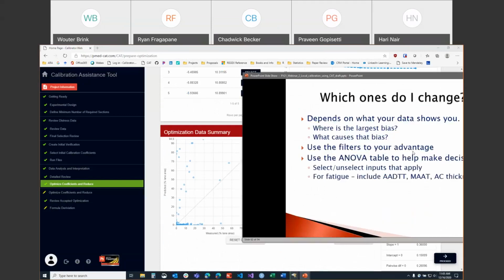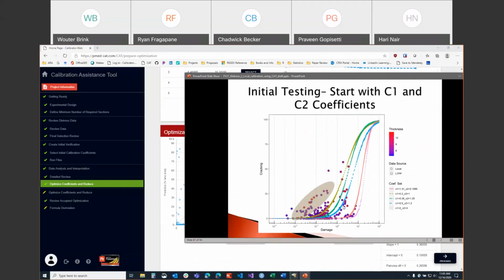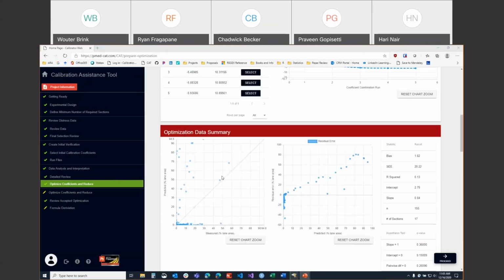I have an example here of some of these, where you can see my damage plus your C1, the different coefficients, and how those S-shaped curves are affected based on different C1 and C2 values. Then you can determine which one is best, and that's just to illustrate how some of these items are calculated.